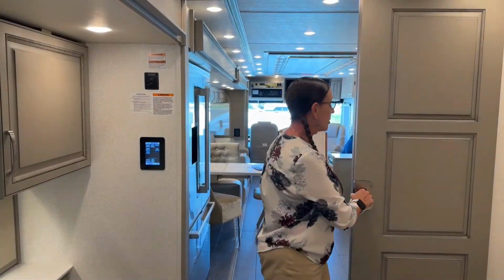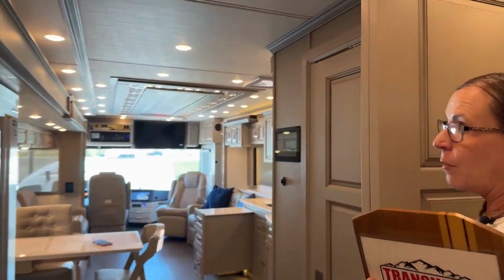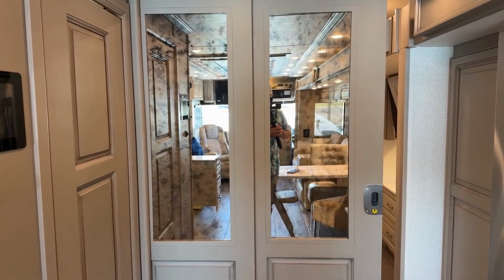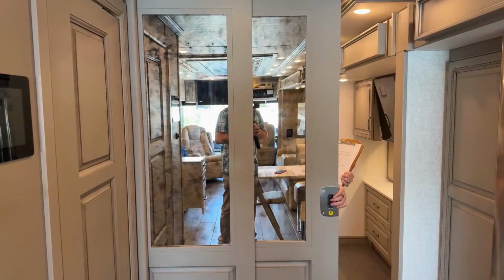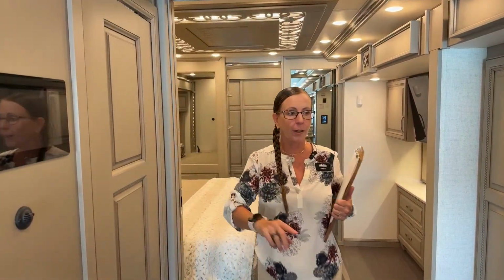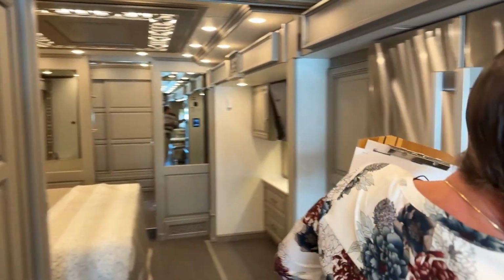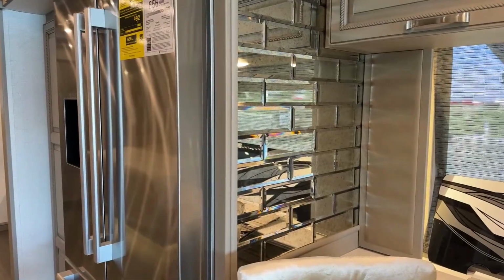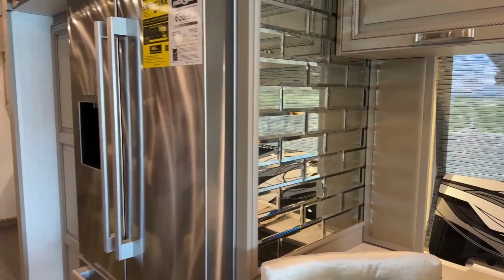But Jody, if you could just come through onto the other side, I want to show how they've tied this into the front room. So if you look at this molding that's on this mirror, like that classic antique look, that's also built into our brick surround. Oh shoot, don't put your fingers in the hole there. Right here. So you can see how that ties in when you've got that door closed. It really gives this whole sense of unity throughout the coach.